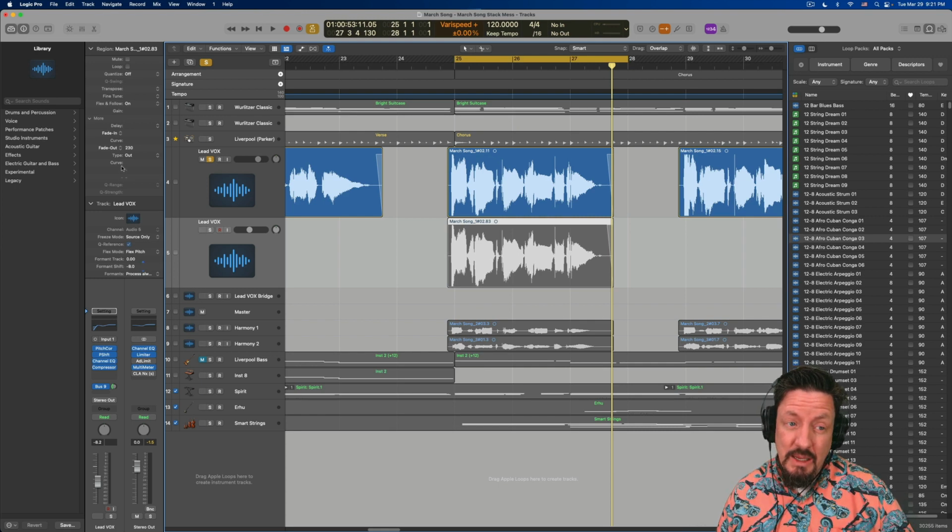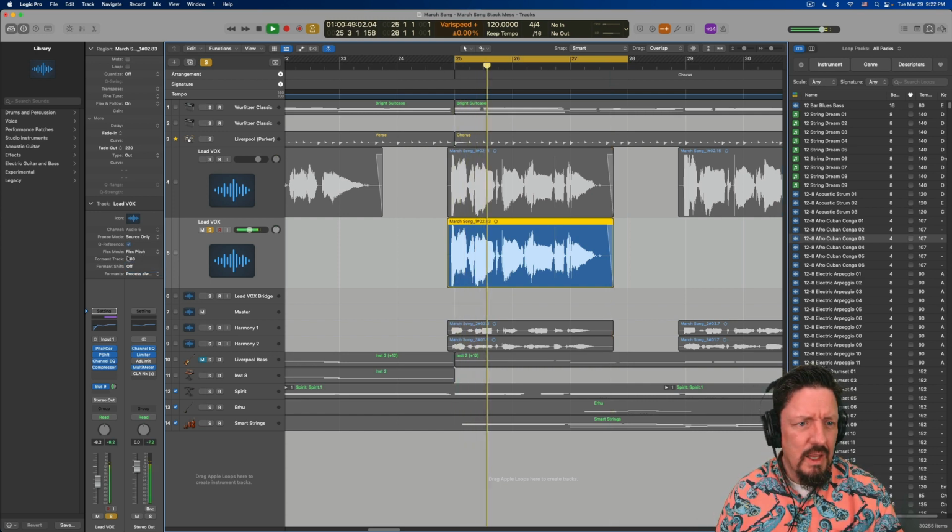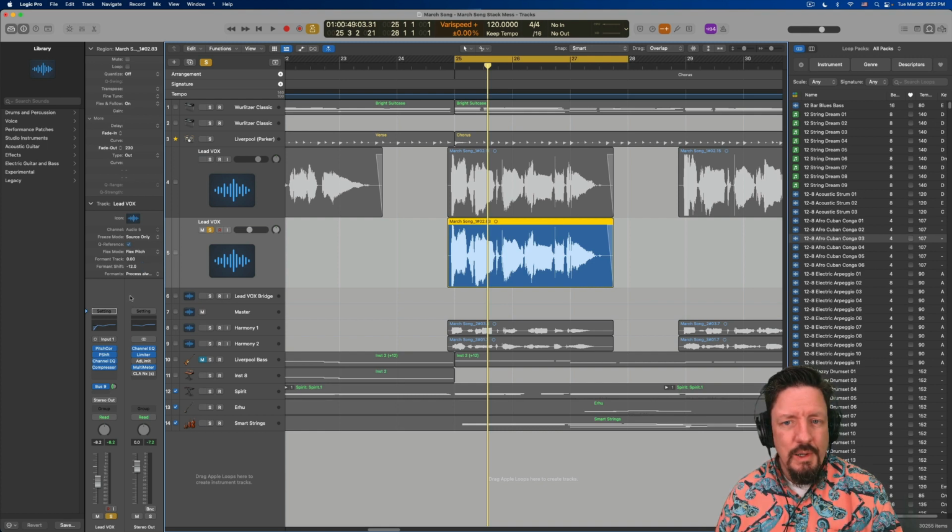Semitones, I'm thinking, is what this is referring to, just because when I go up an octave and then I pull this back down by 12, it's going to offset that a little bit. So once again, let me just go back to 0 on this and play that. And I'm going to pull this one down to -12.